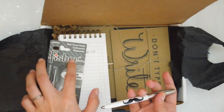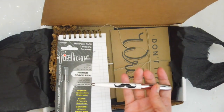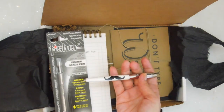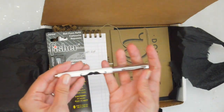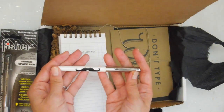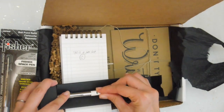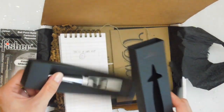I have been searching for or wanting to purchase the Fisher Space Pen for over a year, but I just never got to it. I thought, why would I need it? I have so many other pens. But wow — I can't believe this is part of the Moustache Stationery kit. That's amazing. And it has a refill. I'm going to put it back in the box. The packaging is really nice too — you can see the really sleek logo.